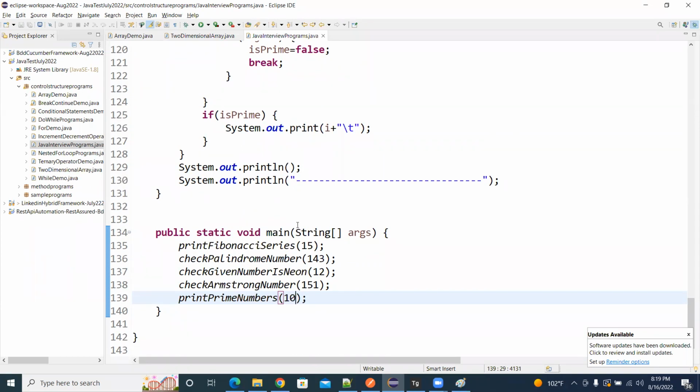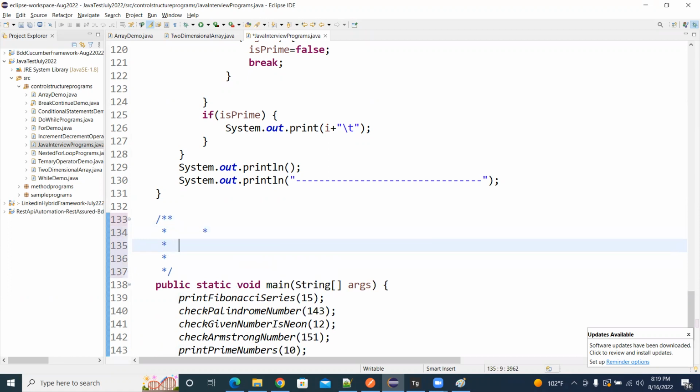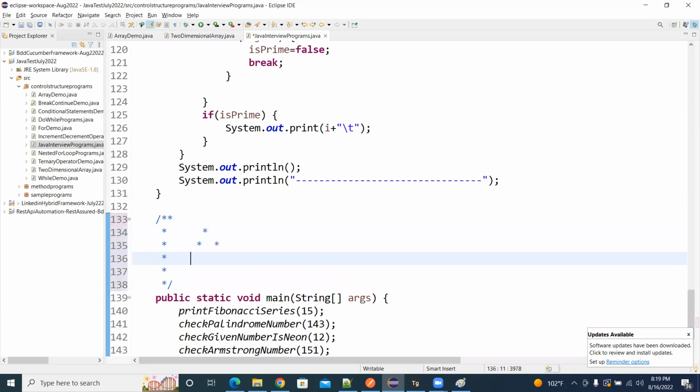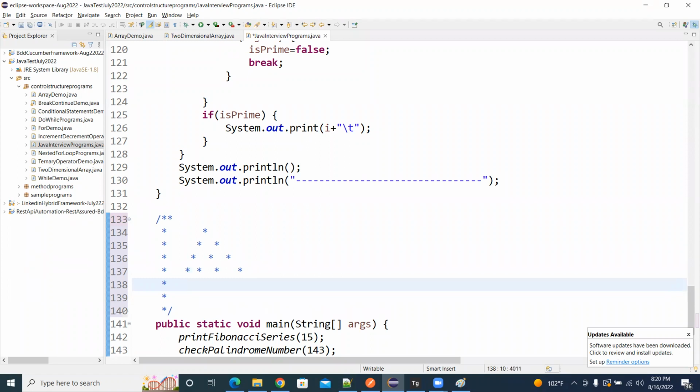So the last program for the day: we need to print a pyramid shape. How can you print a pyramid shape? This is the pyramid shape, right? How many rows you want, you decide it.